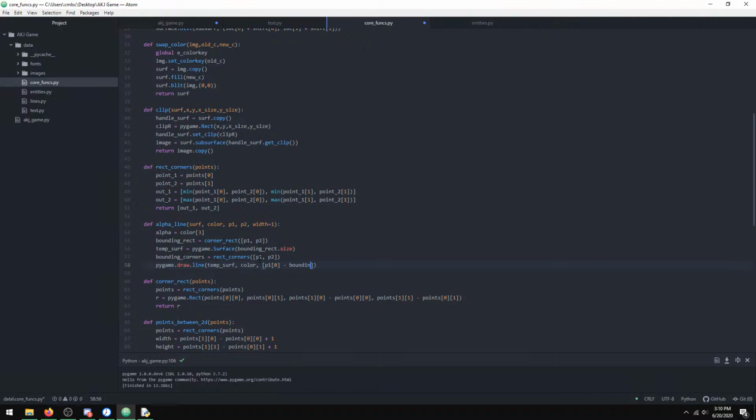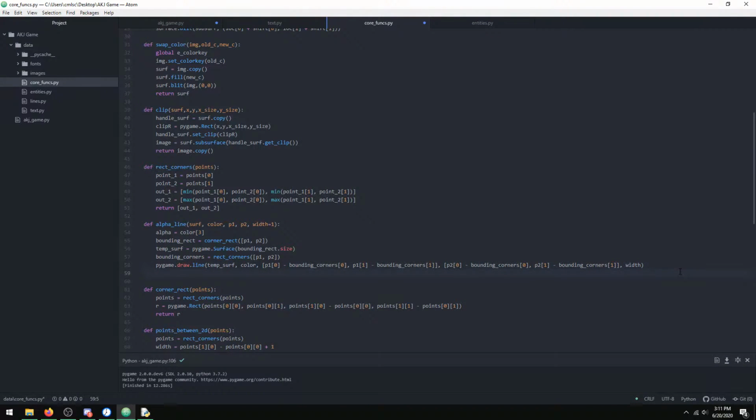Oh no, yeah, bounding corners 0, p1 minus bounding corners 1. So that's the first point. Now for the second point, it's gonna be 2. And then the width, which is just width.